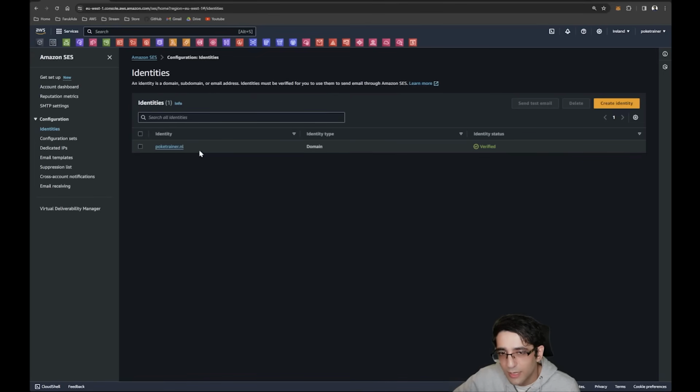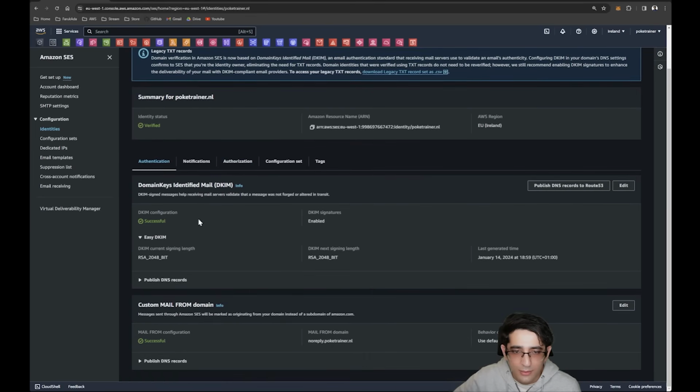As you can see, I already have an identity here, which is my domain, and I will be using this domain to send emails from. If I click on it, you can see that I've already verified everything and also added a custom from domain, meaning that my emails will be sent from this no reply at poketrainer.nl.